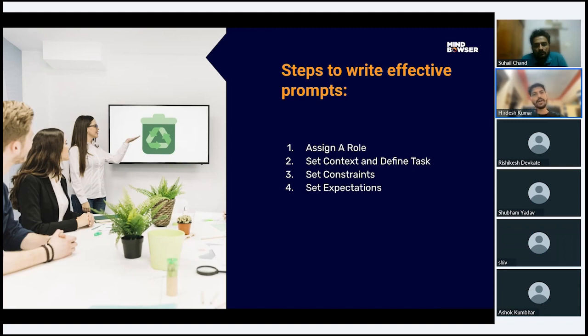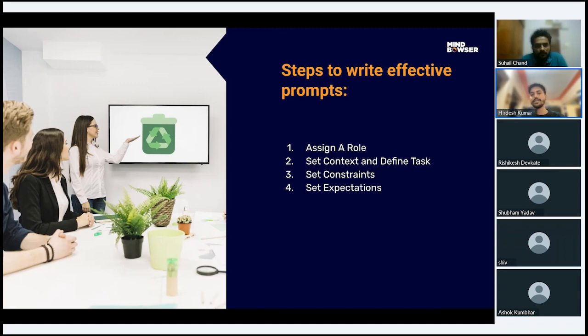So for example, you could say, please write a poem that is... here we are giving restrictions on the word count. So we could say, please write a poem that is no more than 100 words long. Then it will give you a poem that is below 100 words only, right? So in this step, you can set the constraints.